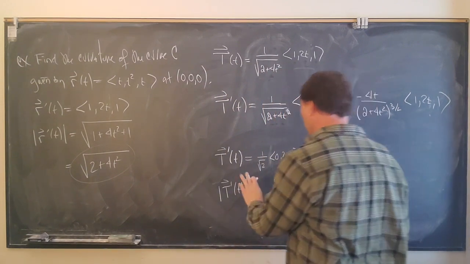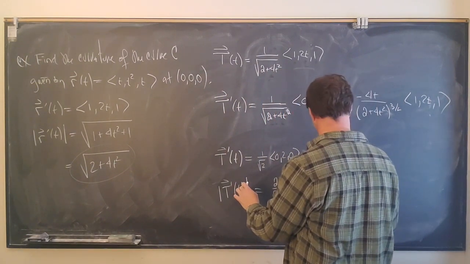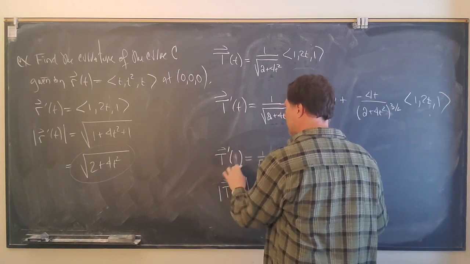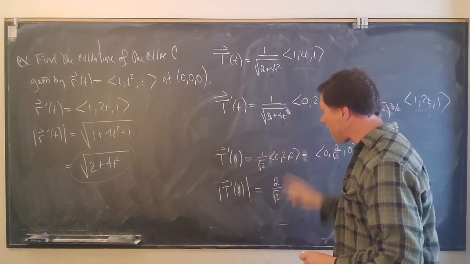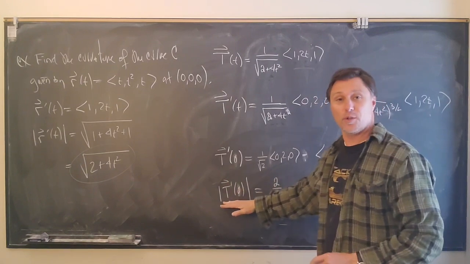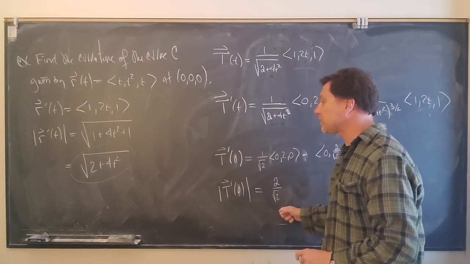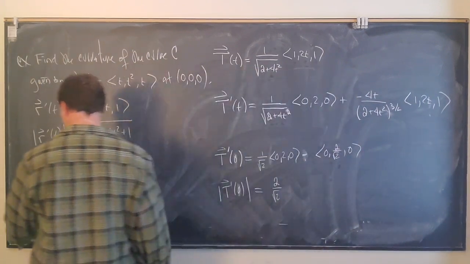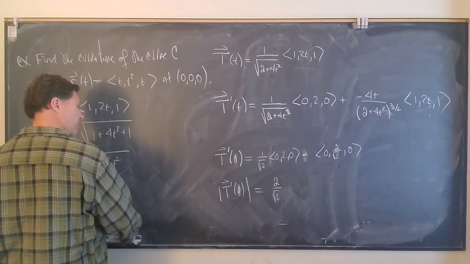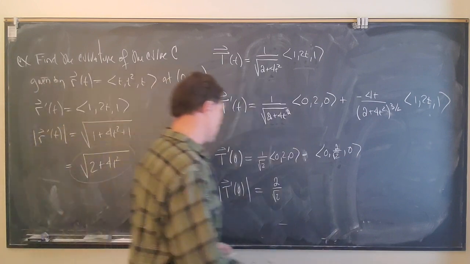Okay, so sorry, I don't want a t there, I want a 0 there, right? Because now we're computing it at 0. So this is the magnitude of the derivative of the unit tangent vector at t equals 0. I also need to plug 0 into this piece right here. So the magnitude, well, let me do it over here. We'll say also.